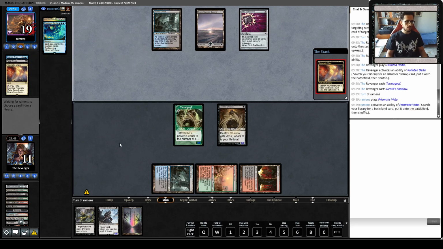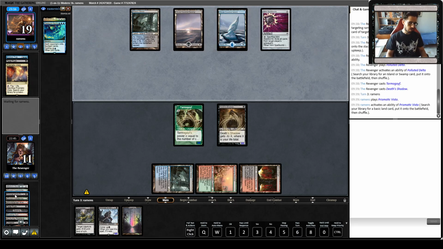I think Tasha's Hideous Laughter is gonna rip through this deck like butter because mana costs aren't really that high. It's gonna, on average, I think mill us 15 to 18 or 20 cards.